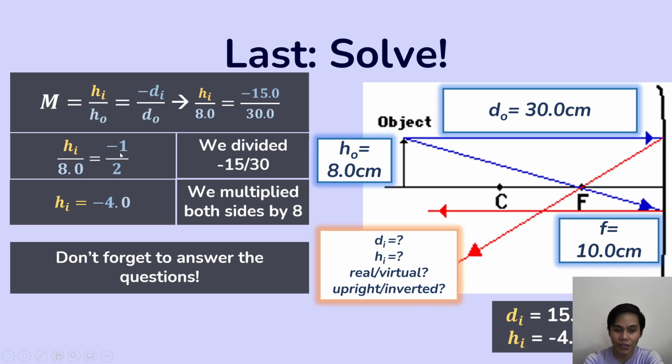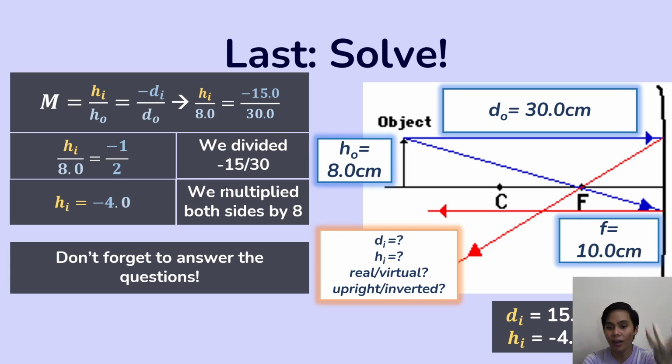So since we have simplest terms there and we have hi over 8 here, we need to isolate hi. So to isolate hi as if it was x, we multiply both sides by 8 to cancel out the 8 here. So we have 8 divided by 8, that's just 1. And if we multiply 8 by negative 1/2, we get negative 4. So again, if we have 8 here, we just cancel that out, 1 and 4. 4 times negative 1 is negative 4. And that gives us our hi, our negative 4.